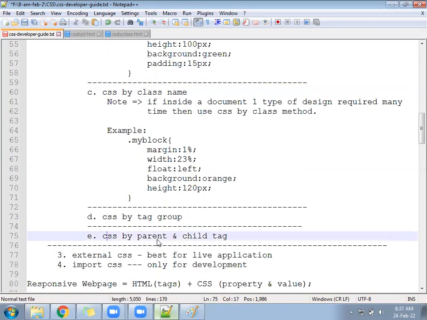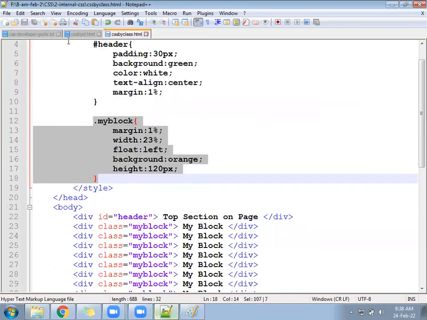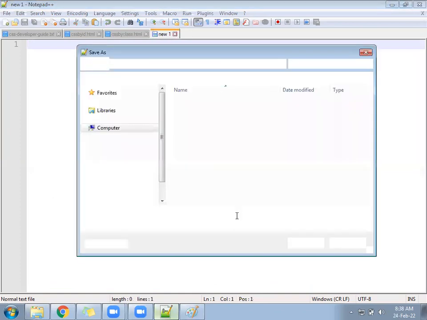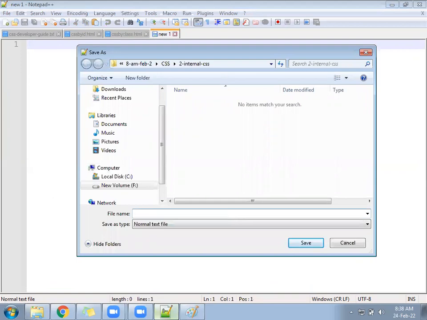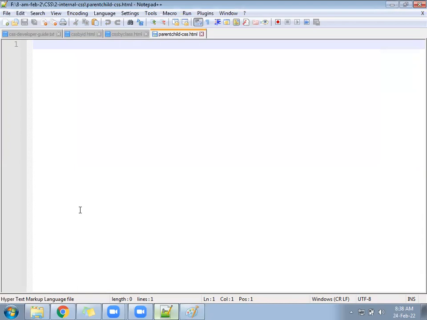We can create a file called css parent child.html, or any file name you can give. Okay, css parent child.html.